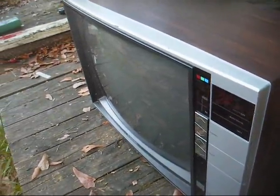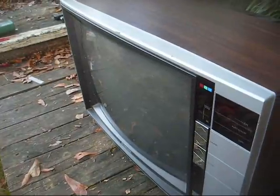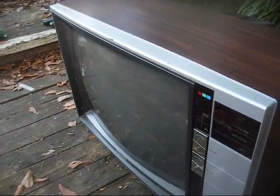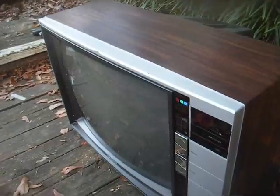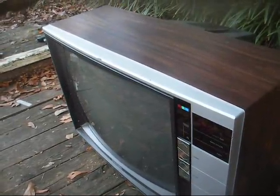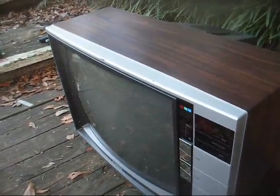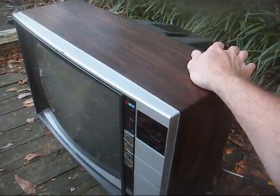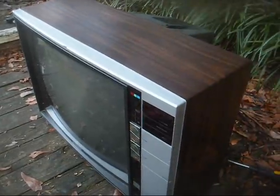If you do find somebody that wants one like this, it'll be an elderly person, and then once they find out they have to buy a $50 converter box to receive anything on it, they're not interested. Now, the guy at the flea market told me that he sold a few to older people who purposely wanted something old and outdated, because they knew if somebody broke in their house, they wouldn't be as likely to steal it. Or in other cases, these older TVs are so big and heavy and bulky, they're not as likely to get knocked over by pets or kids or whatever.